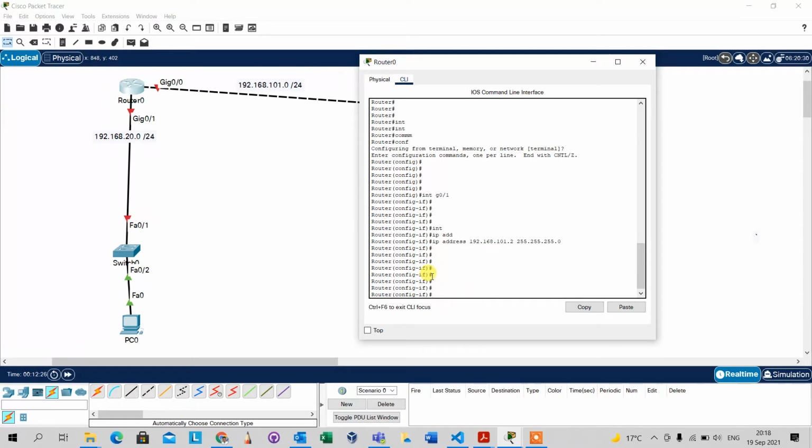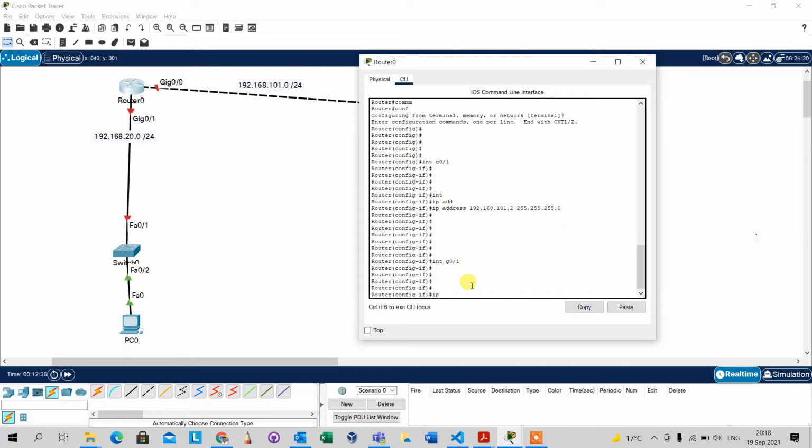Now I need to assign an IP address to this interface, gig 0/1. Interface gig 0/1, and then IP address, which is 192.168.20. Let me make it a 1, and then subnet mask 255.255.255.0, and I say no shut now.